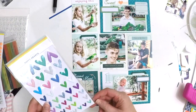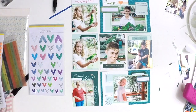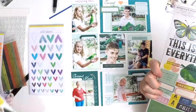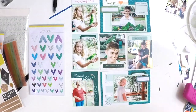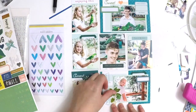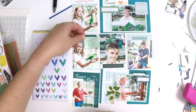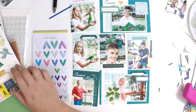I tend to just work for what looks good to me at the time — I'm not consciously thinking 'I need three tags and they need to go there.' The joy of doing process videos is you look back at your process and you realize these themes are coming through in your scrapbooking style that you're not even thinking about. They seem to be the foundations of my style and they really work for me.